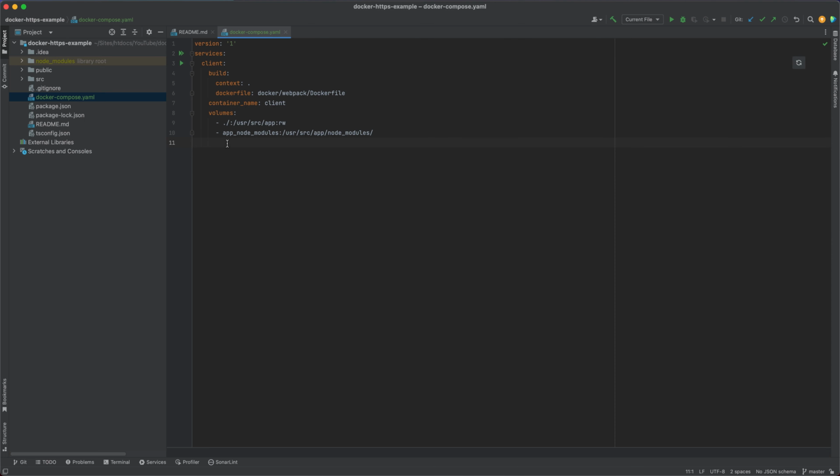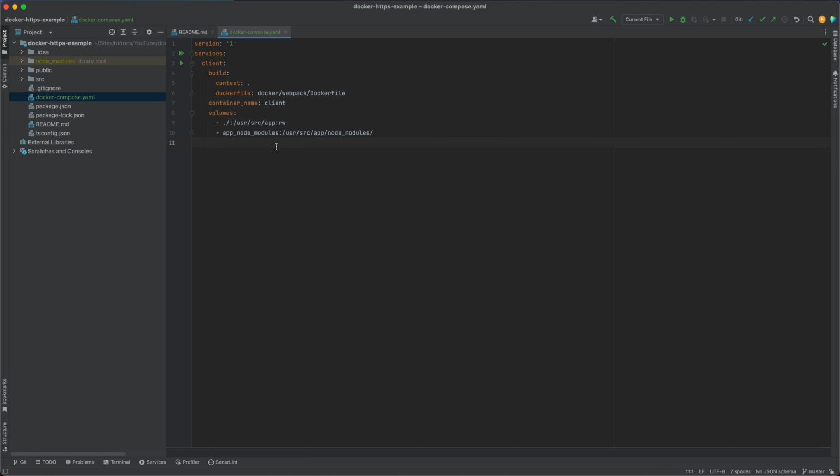So you'll notice here that we've specified app node modules. This is meant to be a named volume. So what this does is when the Docker Compose command is run and a volume of the same name exists, data from that volume will be copied over into our container.